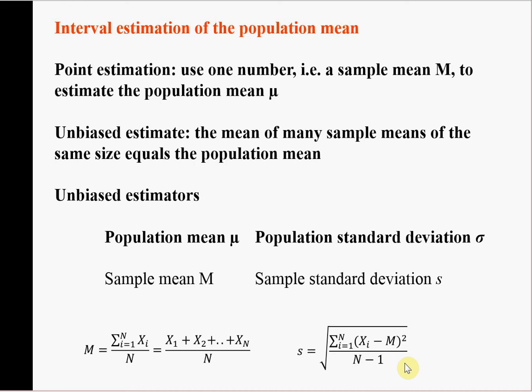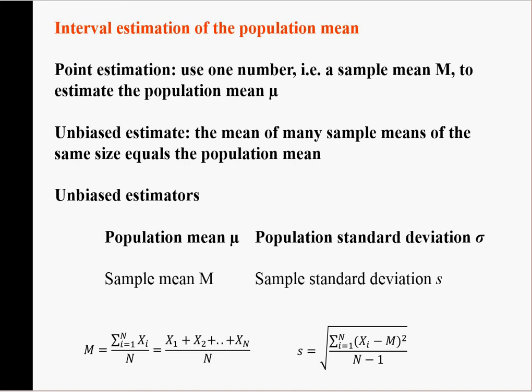At that point, when we introduced the formula for sample standard deviation, we emphasized that at the bottom we do not use the number of cases. Instead, we use the number of cases minus 1. When we introduced this formula the first time, we did not really explain why we use n minus 1. We only said that we would explain this later.